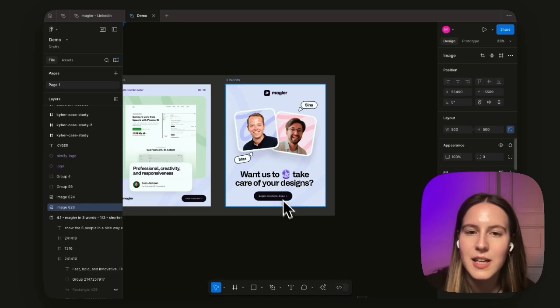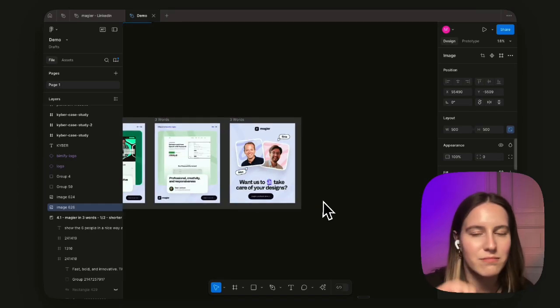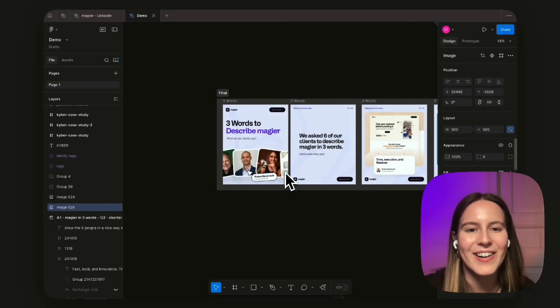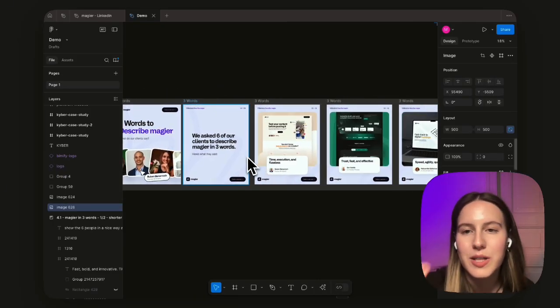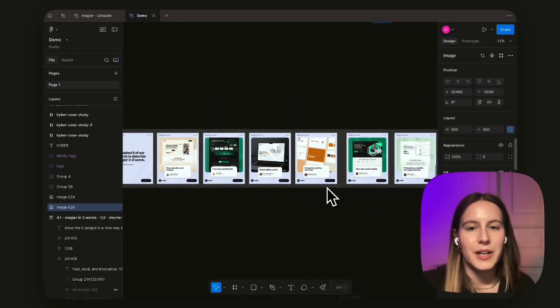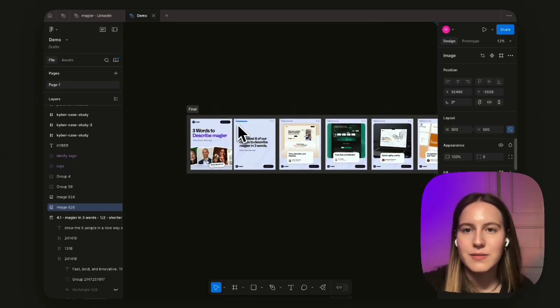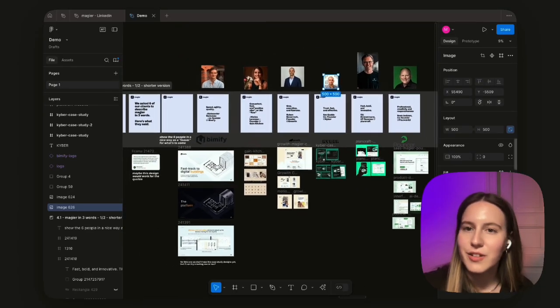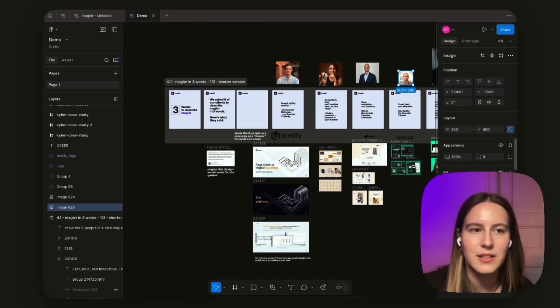And then the CTA slide, as always, is similar in all of our carousels, so that is the easiest part of designing. But the designer also came up with 2 other variations. I decided on this one, and that was also a super quick process. That is how I would brief a carousel like this.